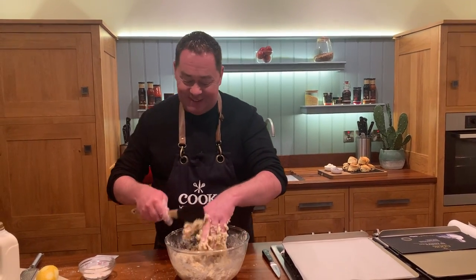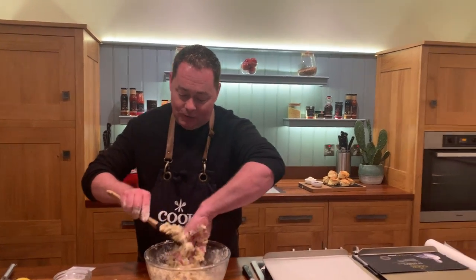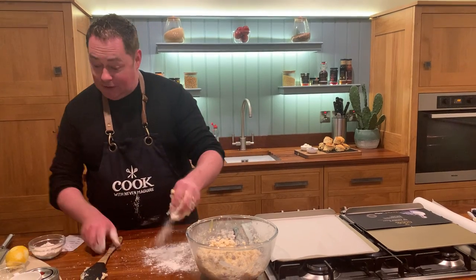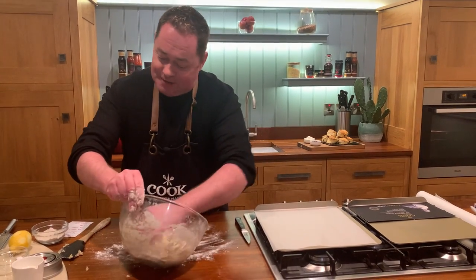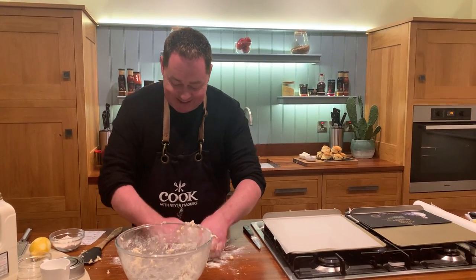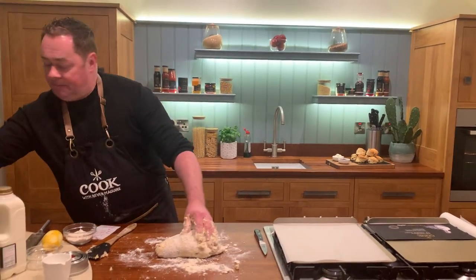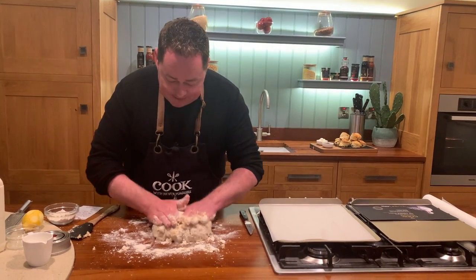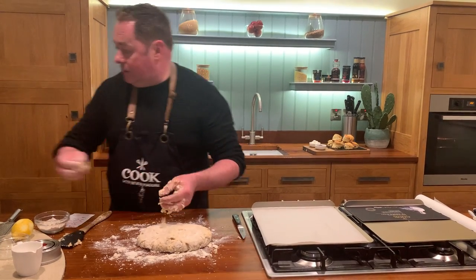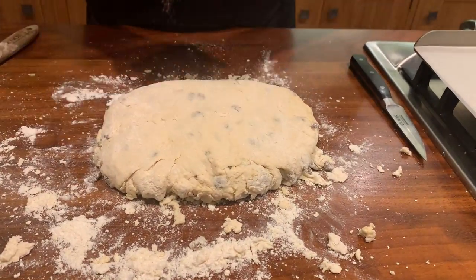Make sure your hands are clean, then scrape everything down with your spatula. Add a little bit of flour on the surface — don't over-handle it, don't overwork it, that's really important. In the restaurant we have Marie McGlone, she's been with us nearly ten years. She's our breakfast chef and an amazing baker — the most wonderful scones and brown bread, so consistent. You can use a rolling pin but there's no real need — just press the dough out.